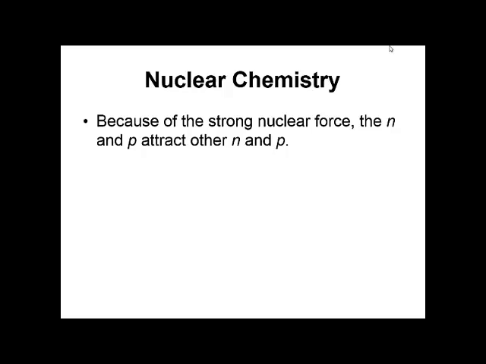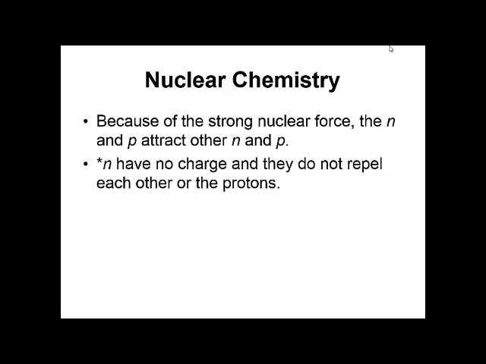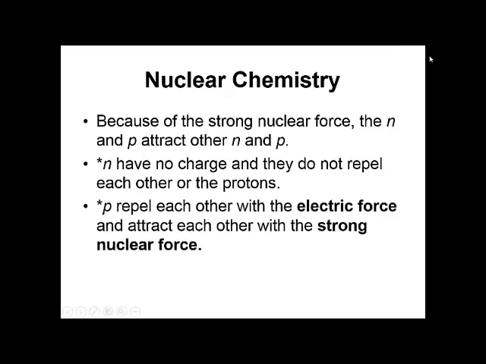It's interesting to think about that because protons should repel each other since they're the same charge, but the strong nuclear force kind of overcomes the other force that we'll talk about called the electric force. So things to remember, neutrons have no charge. They're not going to repel each other, and they're not going to repel the protons. Since they're uncharged, their only main purpose in an atom is to contribute to the mass.